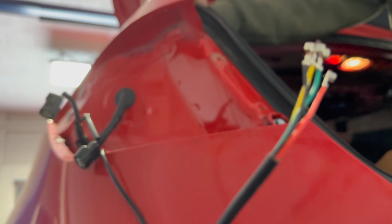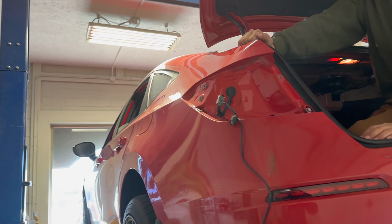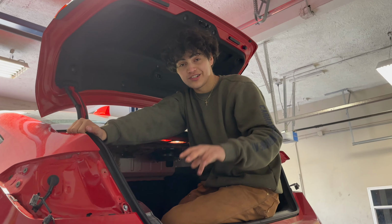Okay, so we're going to have to chop off those ends and then solder. Not solder again, just wire them into it, basically. That's it. Nothing crazy. Yes, sir.